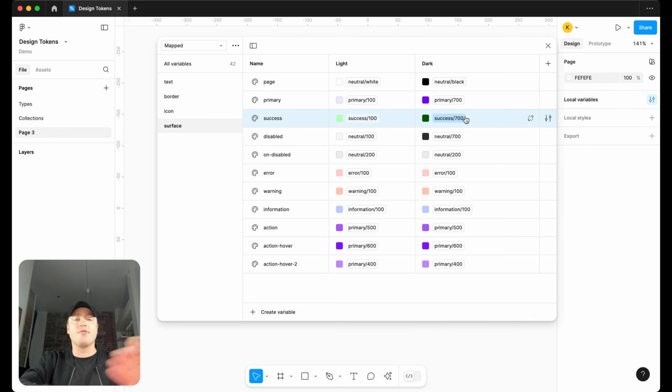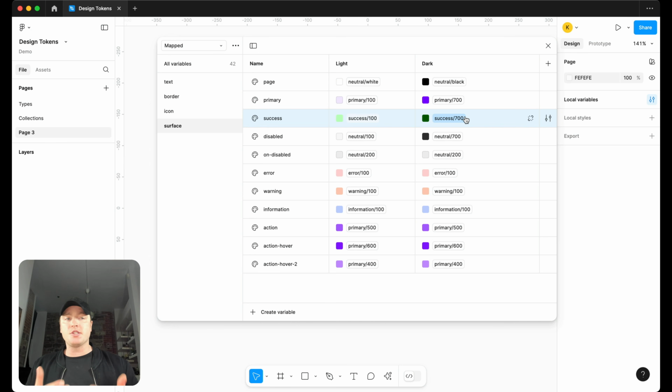So you're really just inversing all the colors. Where on light, let's think of a button, you'd have white text on a dark colored background. On dark mode, you'd have dark text on a lighter background. Those are just some of the things I like to do. What's more common practice when starting to set up your dark mode is really just inverse all those colors.